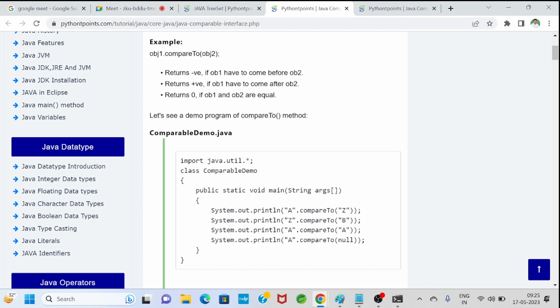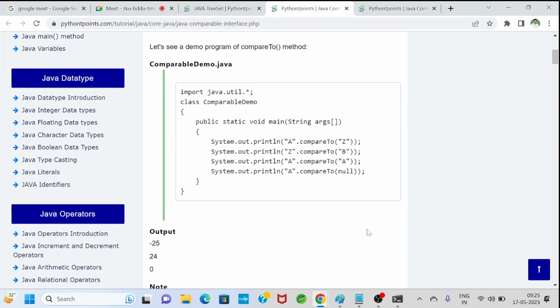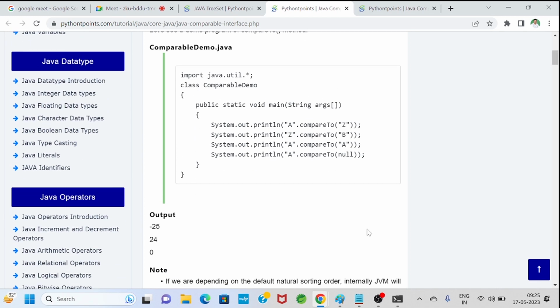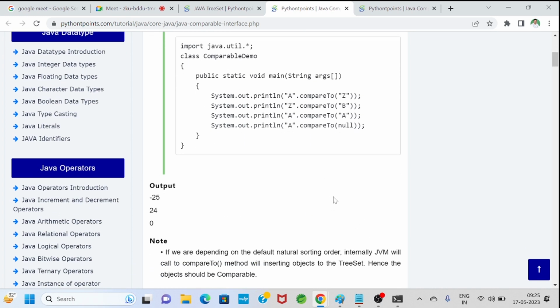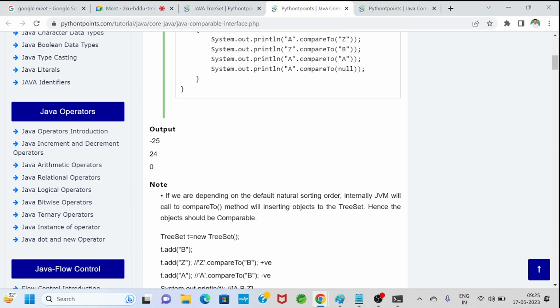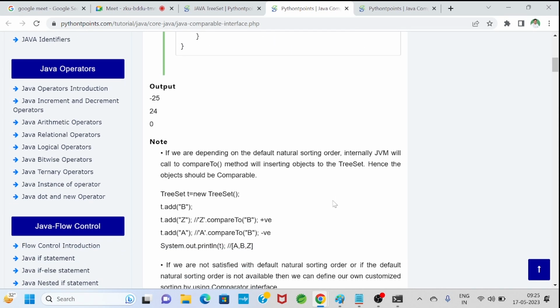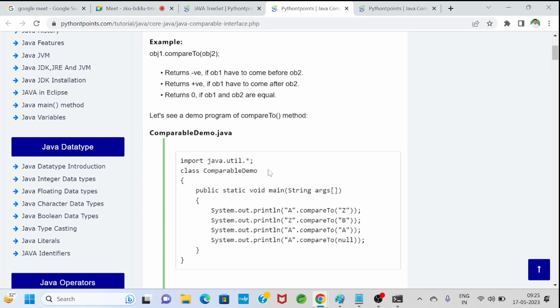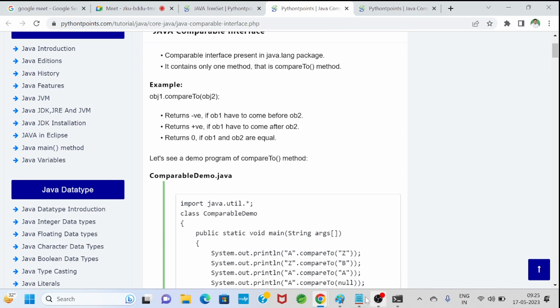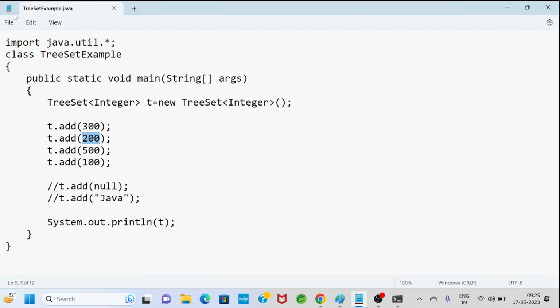If the first data item is equal to the second data item, it returns zero. But if I compare with null, then we will get a NullPointerException. Otherwise it returns negative, positive, or zero. We will see.